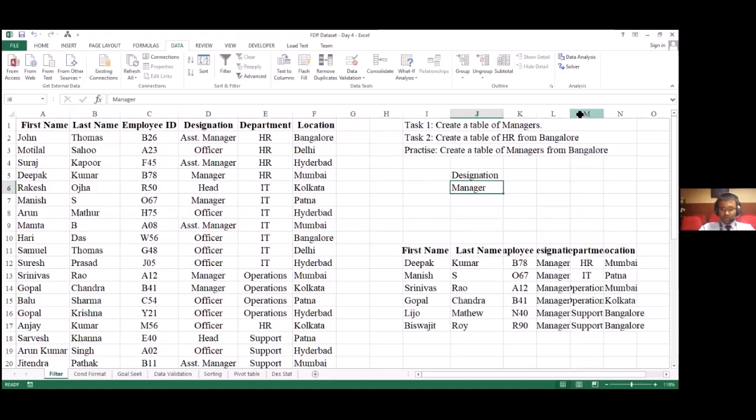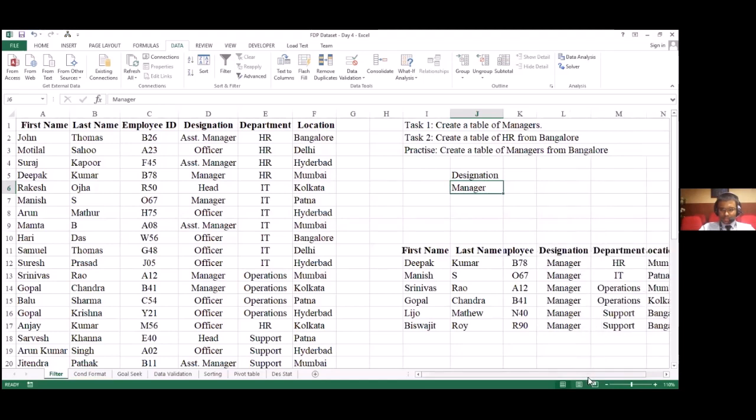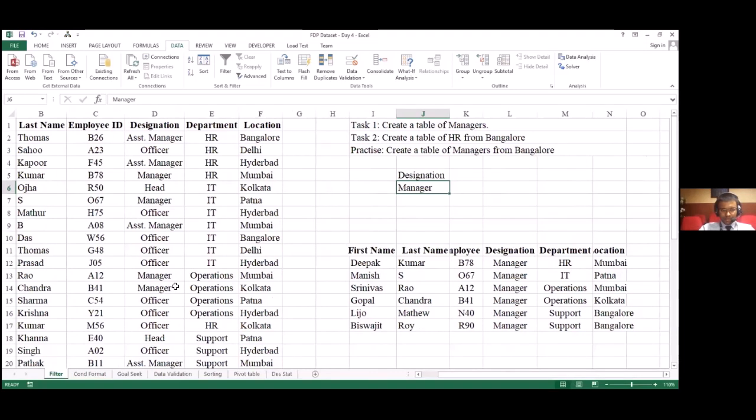Now, if you notice, Excel has, out of this table, created a new table for me based on the criteria that I specified. It has filtered the data for me, and from that filtered data, it has created a new table here for me. So I'll repeat the entire thing once again.